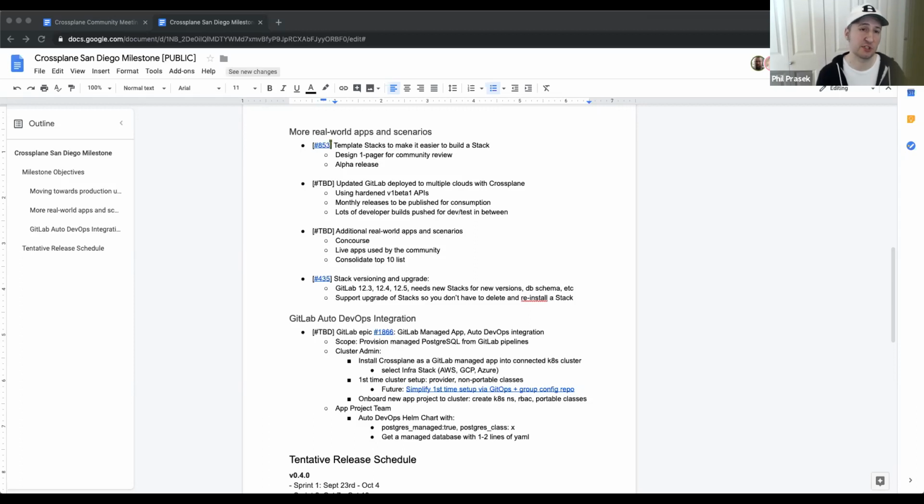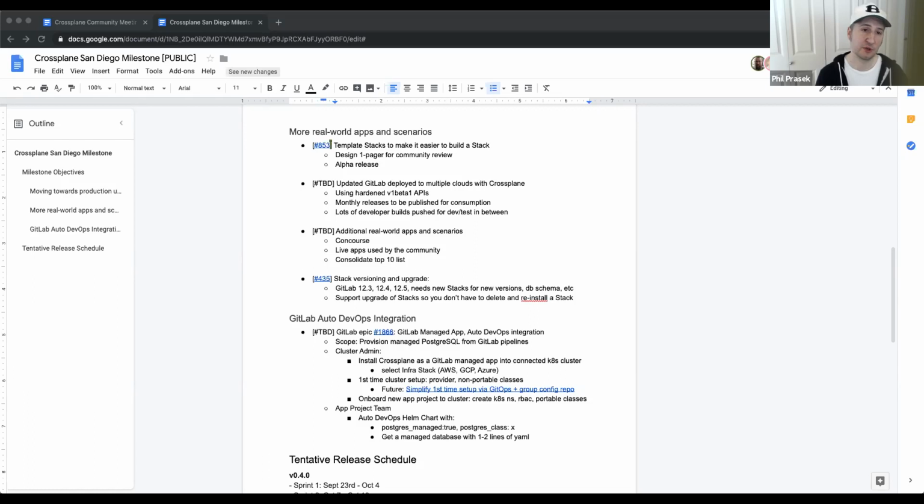But to make this more accessible to a larger number of users that want to create their own stacks, basically creating template stacks that allow you to have an on-disk layout that says, here's the files that I want, and then being able to templatize those and install them in the same way that the KubeBuilder v2 based stacks do today with the Stacks Manager.